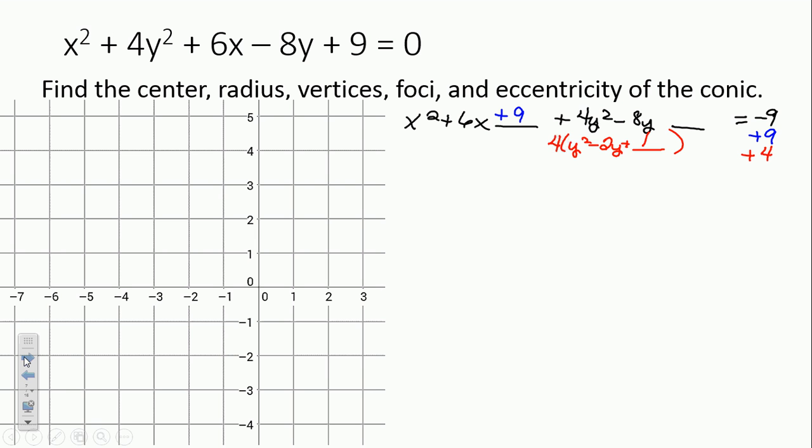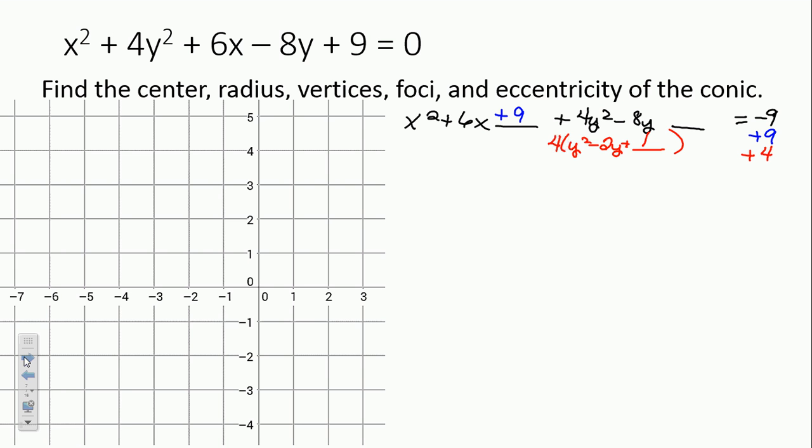Now, good question. So when we took out this 4, pulled it out in the front, y squared minus 2y, we didn't really add just a 1 here. The net result is adding 4. Yep, you multiply them. Okay, so since we added 4 to the left, we have to add 4 to the right. Exactly. If we distributed that back out, we would have a 4 that we really added to it.